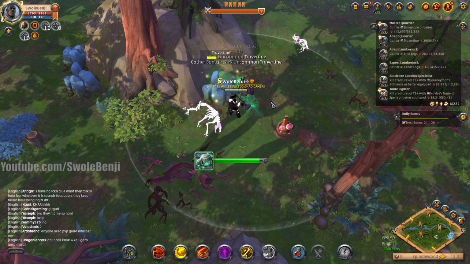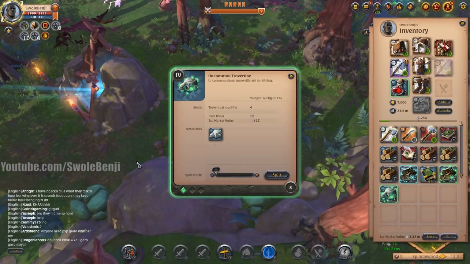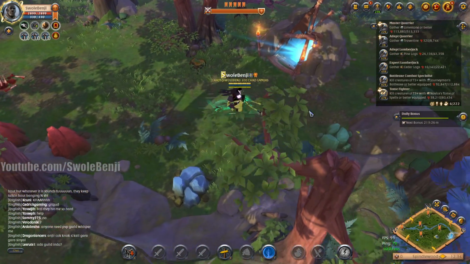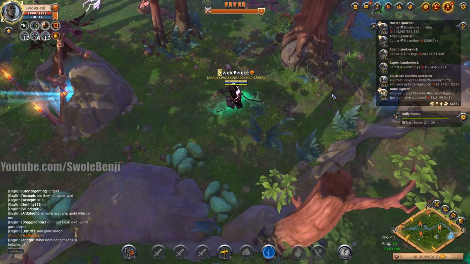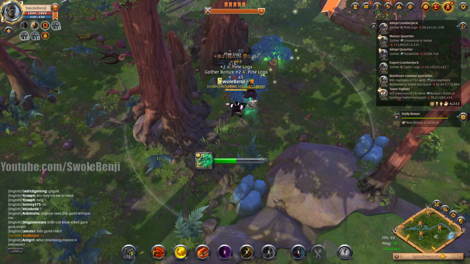I don't even think stone is worth mining in tier 4. Only the tier 5 enchanted, really. Like, look at this. $100? Ew, get out of my inventory. Ew. Yeah, that was a waste. I mean, unless you want to level it up, of course. I don't really care. I don't really think gathering is going anywhere anymore.